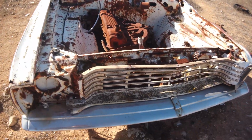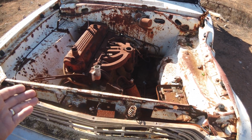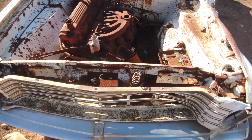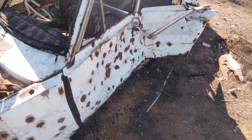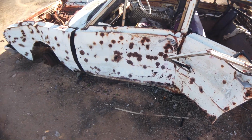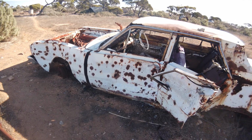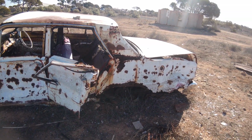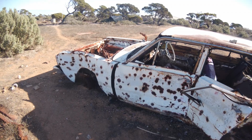Now look at this old one. It's a Valiant, this one. Valiant used to have a slant motor, slant 6 motor they called them. And you know, what family was driving across here? Do you know what? I reckon the family would have been Al Capone, because this car's just got so many bullet holes in it, just like Al Capone's car. Jeez, look at that, eh? How did they ever make it this far?